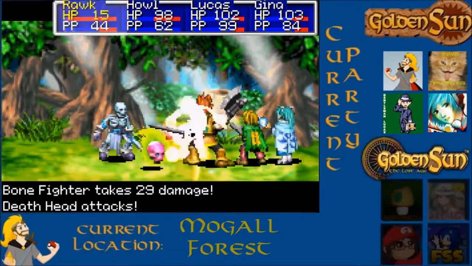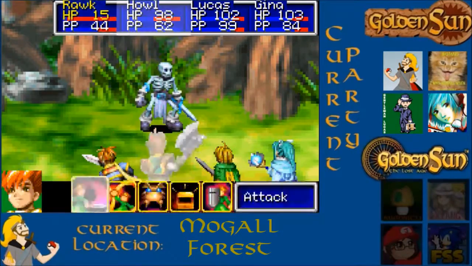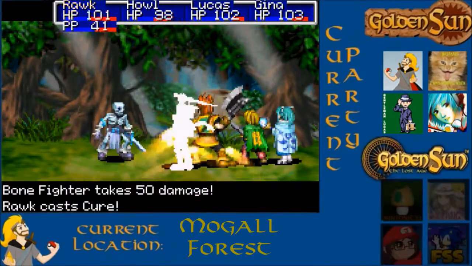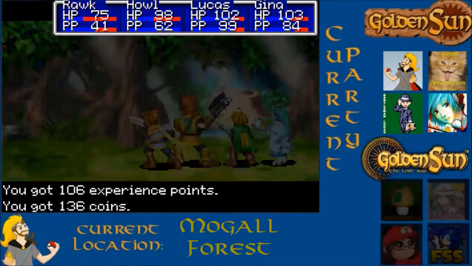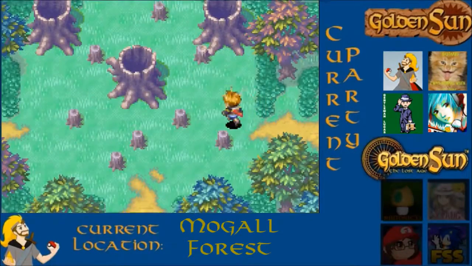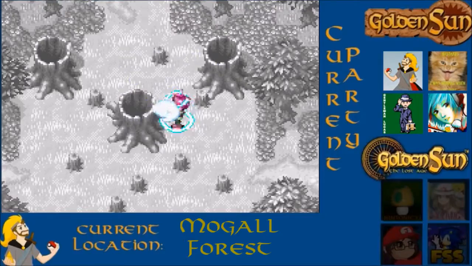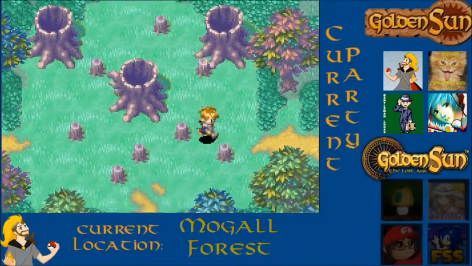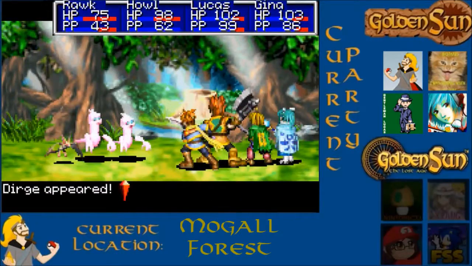Oh, cool. That Death Head is even weak to it. That's an even bigger bonus. Purple Slash! And making sure I don't lose anyone. Probably should have done something more than Cure. Oh, well. I'll know when we're at the end. And we're getting there. Down's the way, huh? Okay.